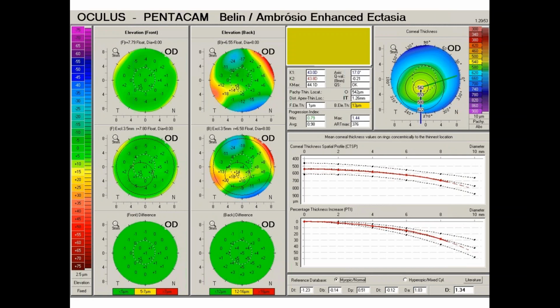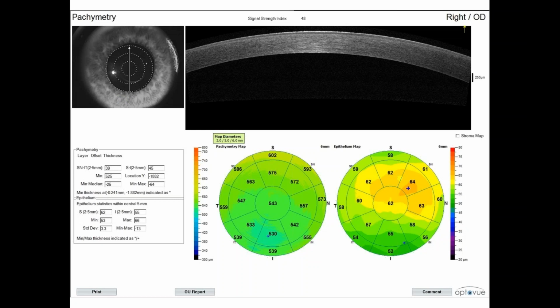But let's now look at the corneal thickness on anterior segment OCT. Overall thickness, I wouldn't call that abnormal, but let's look at the epithelial thickness. Isn't this interesting? Maybe not so much thinning in this area, but relative thickening here. So we don't know. Does this change? Does this progress over time?